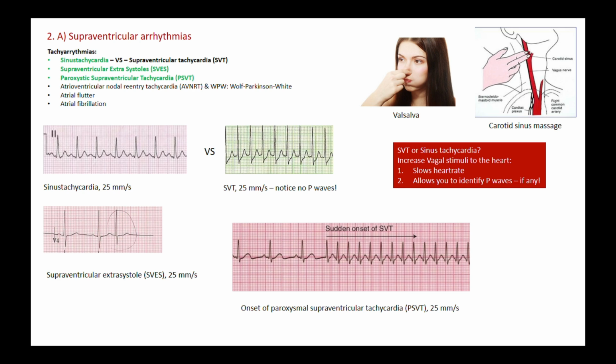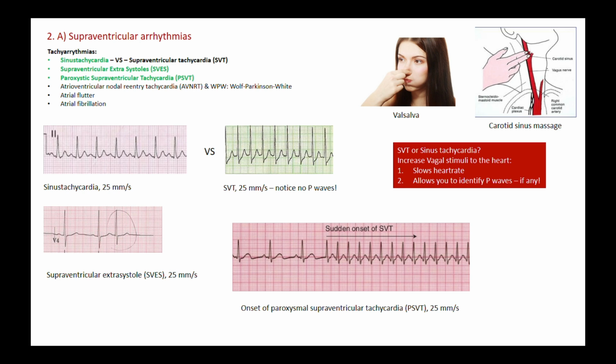And we can do this in a few different ways. The general rule is that if you see P waves in front of every QRS, like here on the left, you see P waves clearly marked in front of the narrow, normal-looking QRS complexes. This is sinus tachycardia. Now, on a supraventricular tachycardia, we see that P waves are not really clearly visible here. There might be some, some kind of disturbance along the isoelectric line here, but it is not clearly that a sinus node, the P wave, is pacing the ventricles.